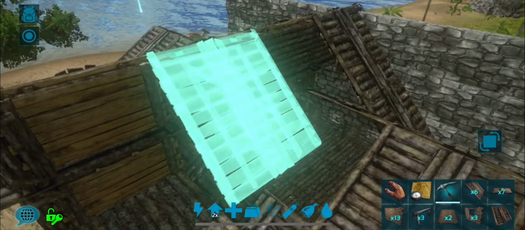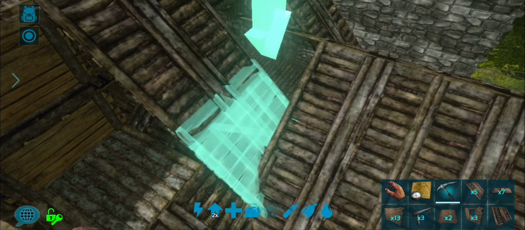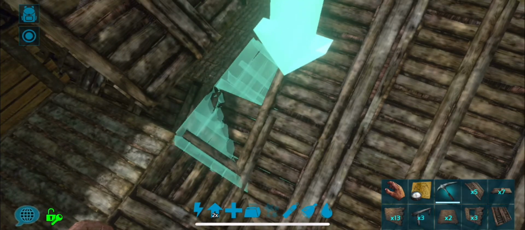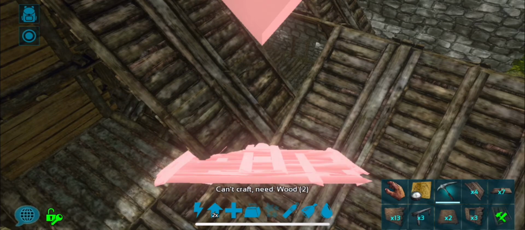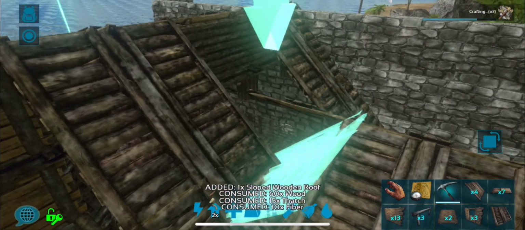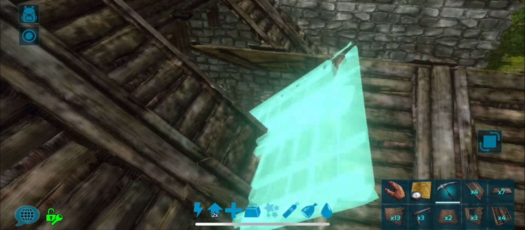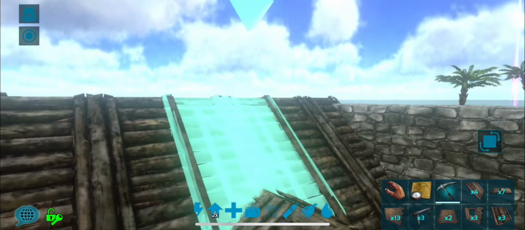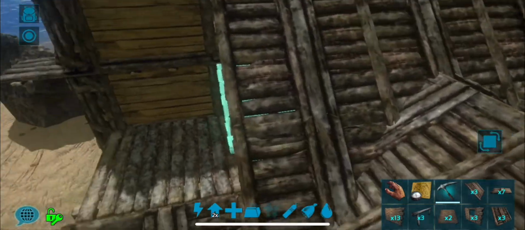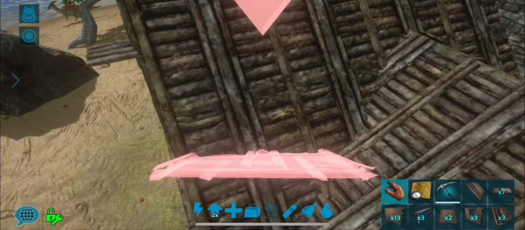Place that. Oh, did that not place? No, it didn't. There we go. Now we can extend the ramps down from the roof and finish off this bay like so. There we go. And the last ramp in the middle there. Ramps in the end. So that is our finished roof.